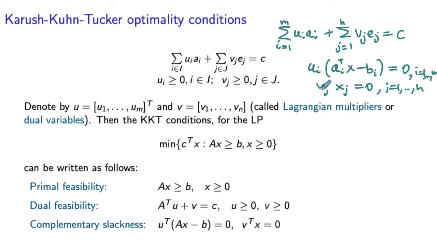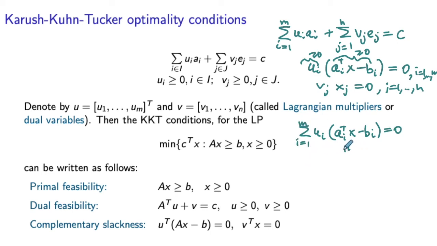So in the case of the non-negativity constraints, we see that whenever xj is positive, vj is forced to be equal to 0, which is again exactly what we need. Now, observing that both ui and this difference here are non-negative, we see that the product will be equal to 0 if and only if the summation of such products over all i's is equal to 0. So you have the summation of ui times (ai transposed x minus bi) must be equal to 0, right? So this is for all i's between 1 and m.